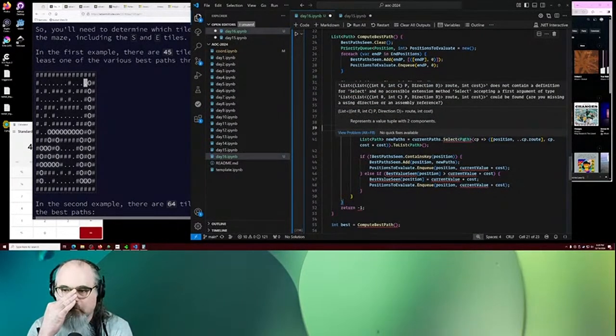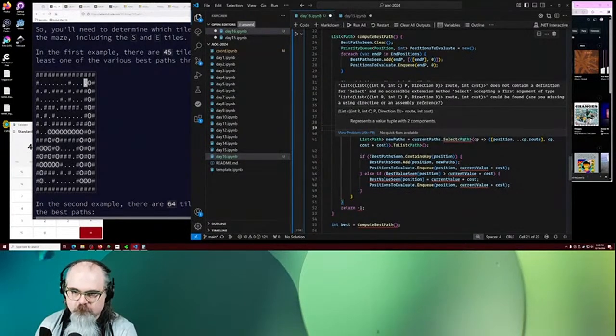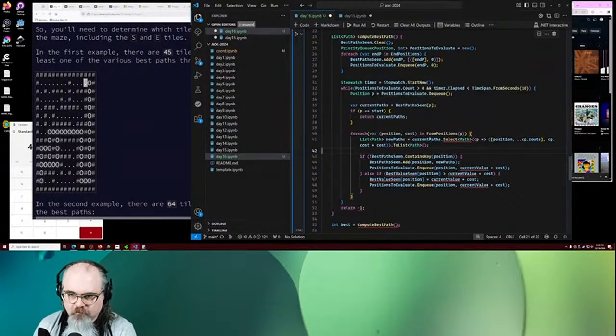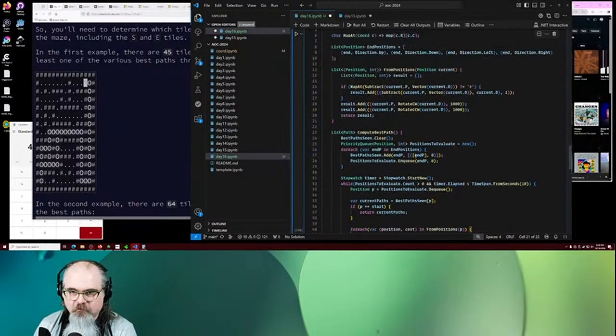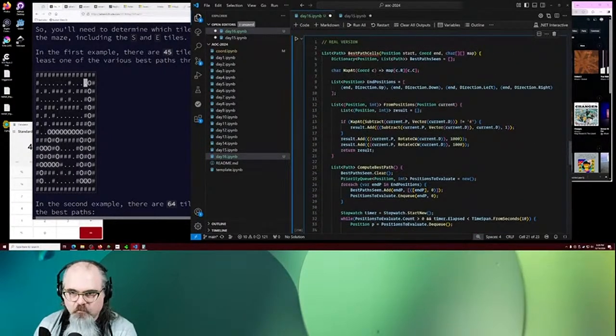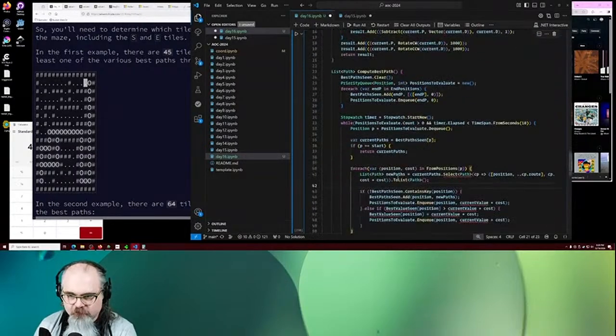A list of paths. Okay. Current paths is what we got from best paths seen, which should be a list of path.